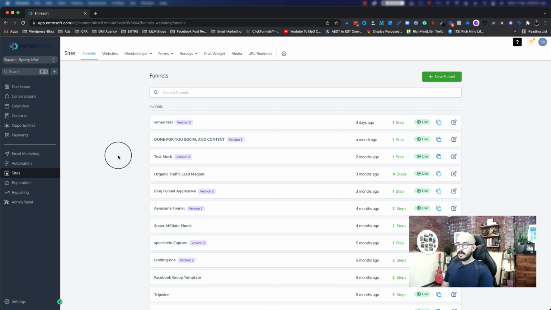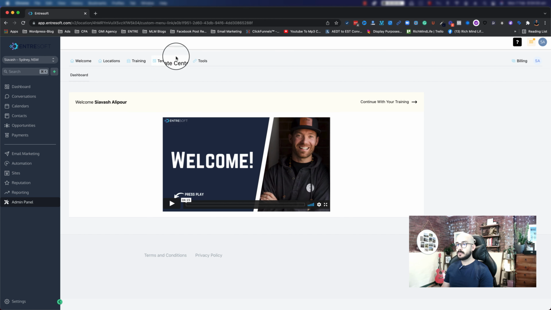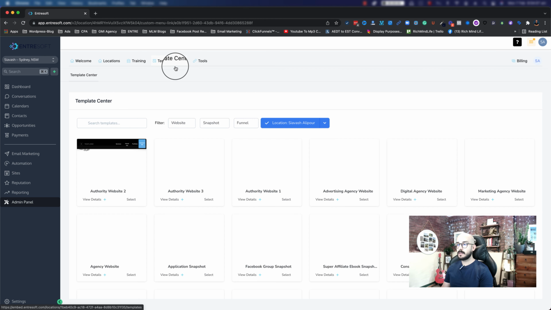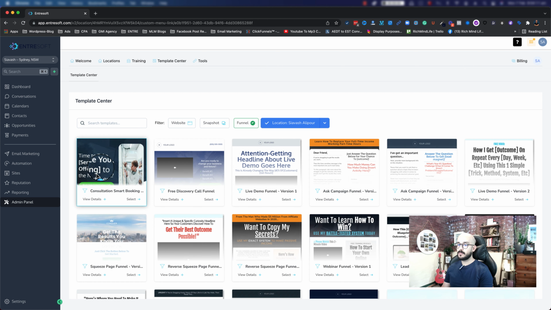Alright, we have two options here to creating the funnel. We can either start from scratch by going in here and clicking on new funnel, or we can go to your admin panel down at the bottom left in here and simply go to the template center on the top and choose one of the templates that we have for the funnels.